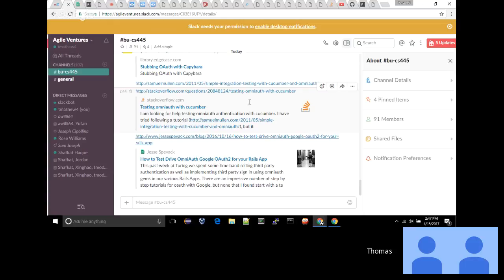I just feel bad that somehow I missed pasting the article, and it was really a good article. It showed how to do it with exactly the stack we're using, and it showed how to do it with either just plain Capybara, using rack as the driver, which is what we do, and using Capybara with WebDriver as the driver, which we don't have to do. So I thought, oh, this is perfect. And of all the stupid things I could do, I didn't paste it. So I apologize for that. That is amazing.